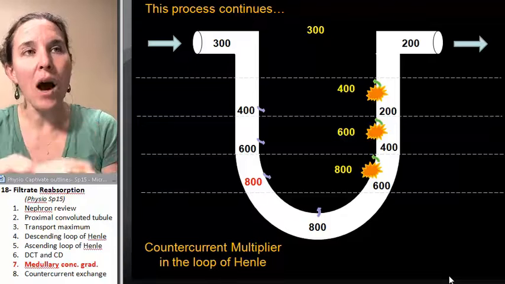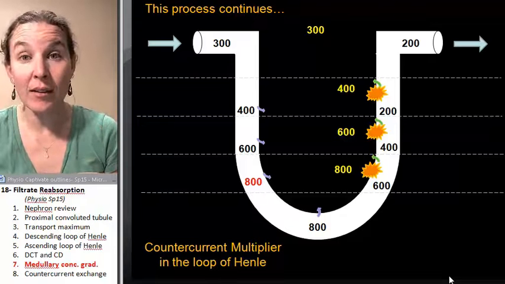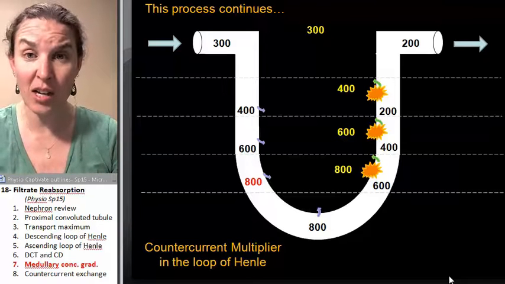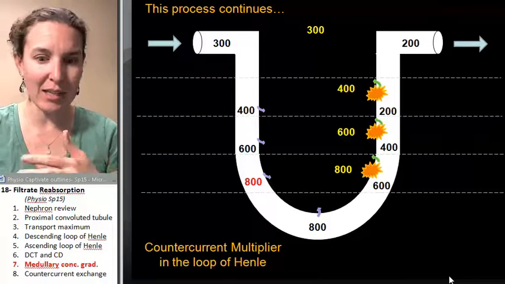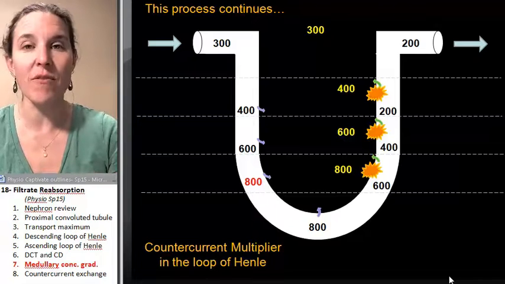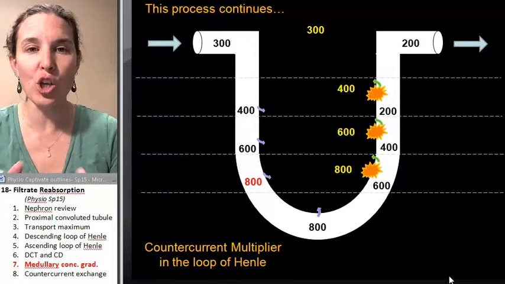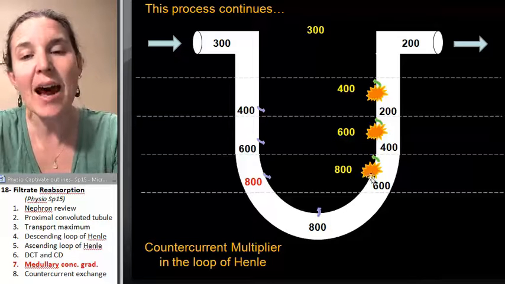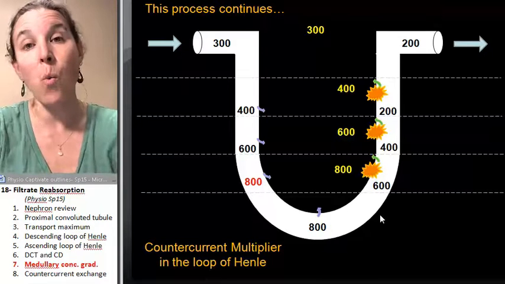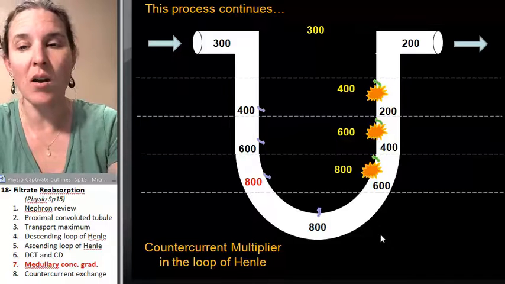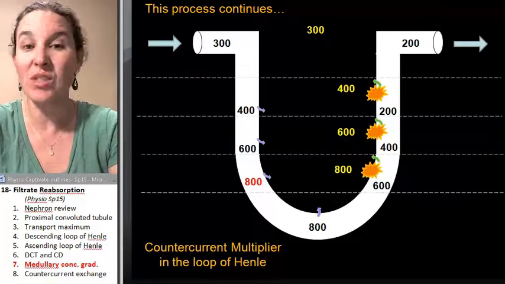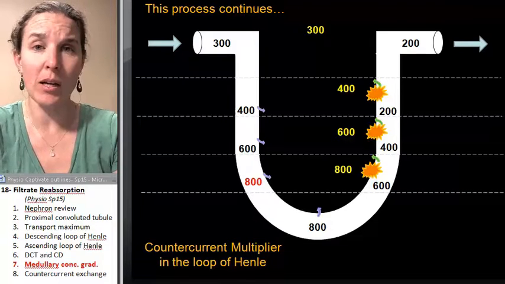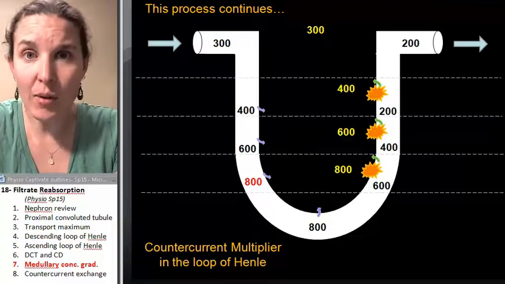That's why it doesn't get washed away, and when we talk in the next lecture about how we make concentrated urine and regulate the various substances that we're going to find in our urine, you will appreciate that, okay, yeah, you can accept that this does exist. Now I want to show you why we don't suck all the water and the solutes out of this gradient with our bloodstream, blood supply, the vasa recta.